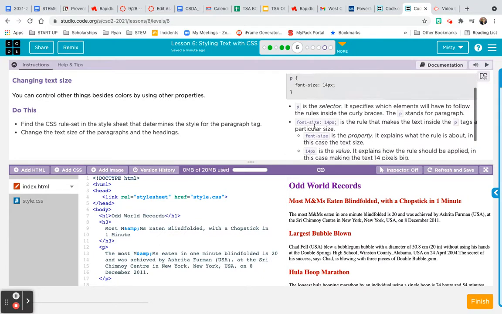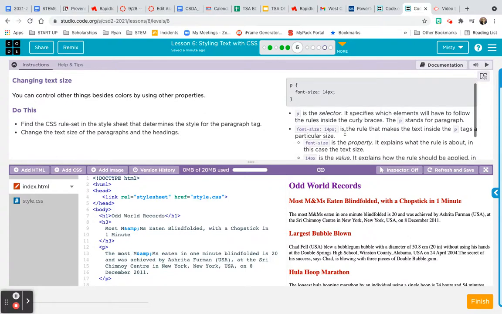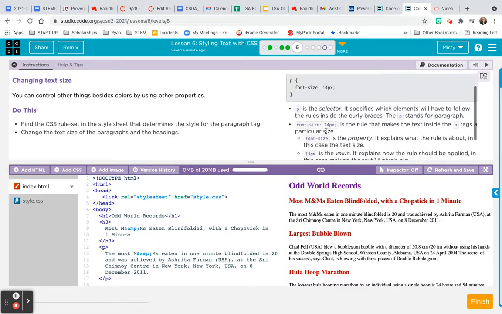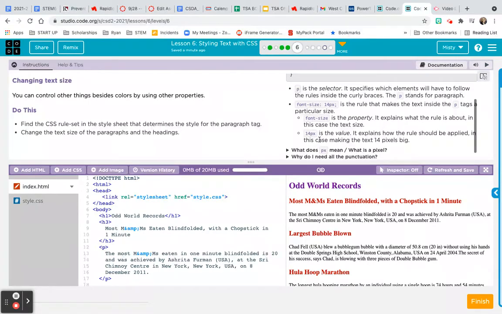We kind of looked at that already, but this is looking more specifically at the size. So if we're using the rule font-size, it's inside the P selector, which means this is only going to change the font size for the paragraph tags, for the paragraph elements. And 14px, px refers to pixels. So in this case, 14px is the value, and the text is going to be 14 pixels big.